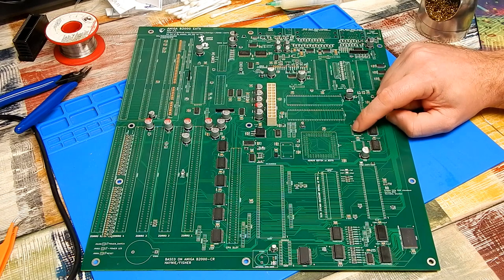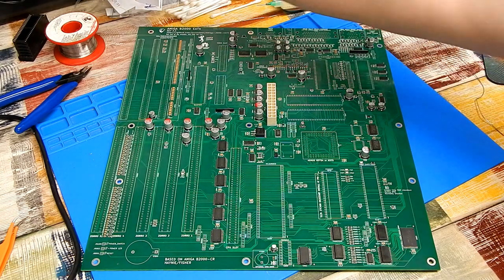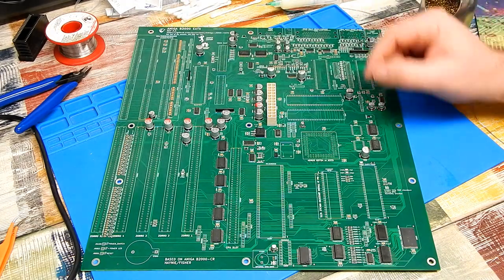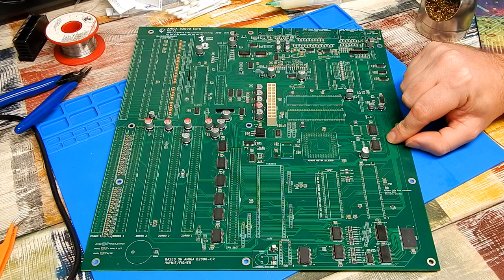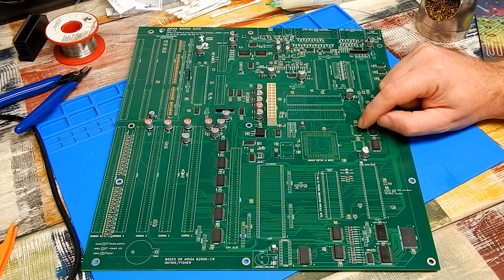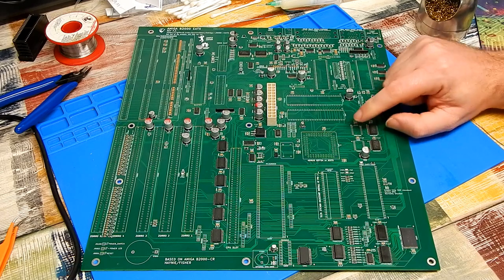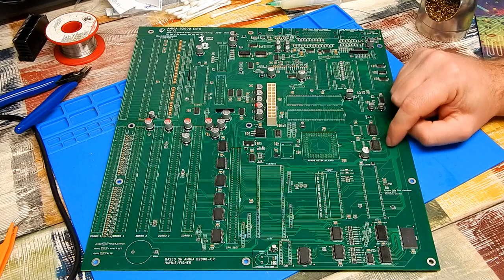They're labelled on the board here as 74HCT245s. And I do have two more of them that were originally to go there. But again, one of our guys, and I think it was SparxUK this time, was having problems getting the board to work, and we discovered that those two components, instead of being 74HCT245s, should be 74F245s. The HCT part was causing timing problems with the board, so the F variant of it is in the post on the way to me.